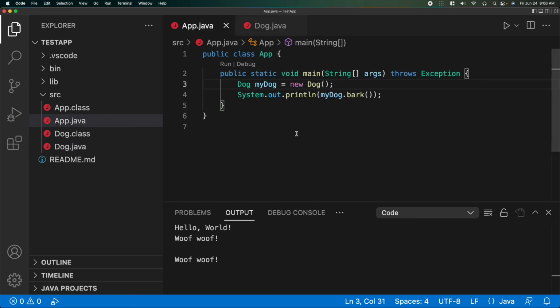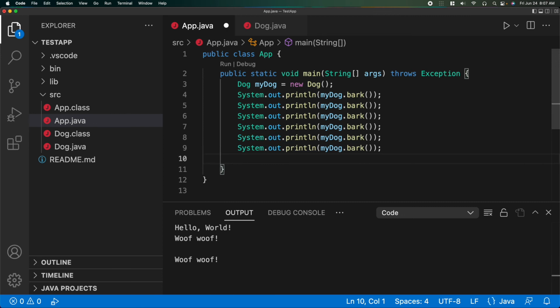Cool. Okay, well, one more feature we can look at: we just did Command X or Control X. We can also do Command C, which will actually copy the whole line. So we can do Command V, Command V, Command V all day long. So now this dog is going to bark 6 times. We can press play, and yeah, woof, woof, woof, woof. It's barking all day. So it's nice to have both cut and copy. Just having the whole line is kind of nice to have.